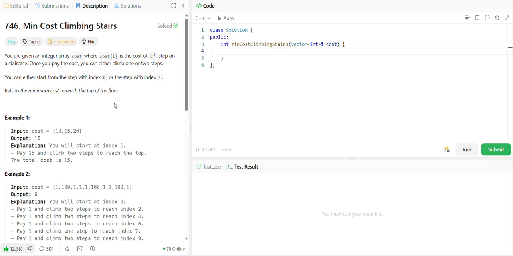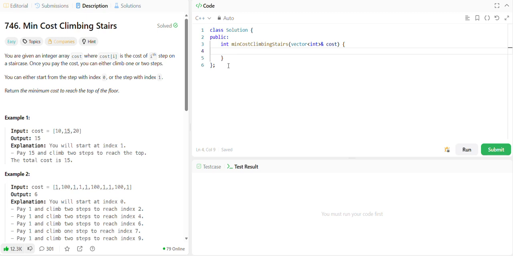So the thought process is pretty similar to the climbing stairs problem, and that will solve our problem.